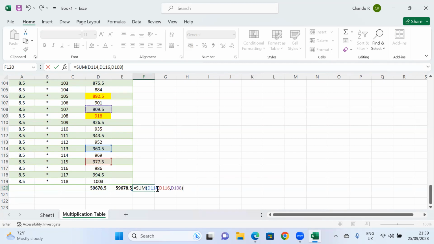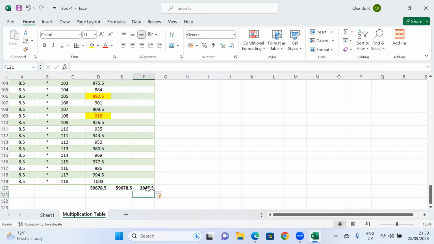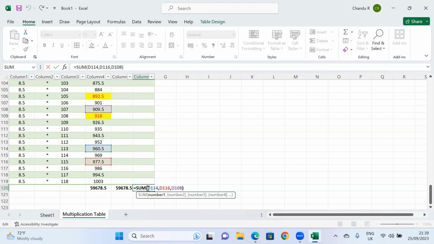You want only some values, maybe subtotals, and you want a grand total. In that scenario, we will use it like this. If you press enter, automatically it will sum up only those values. If you double click on the formula, those respective cells will be highlighted. Can you see this?